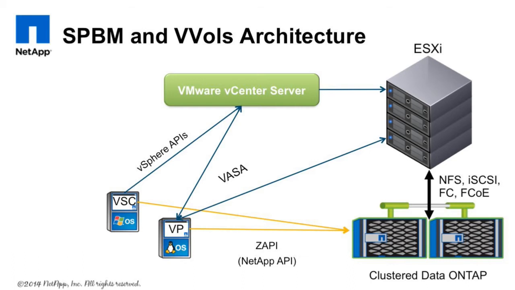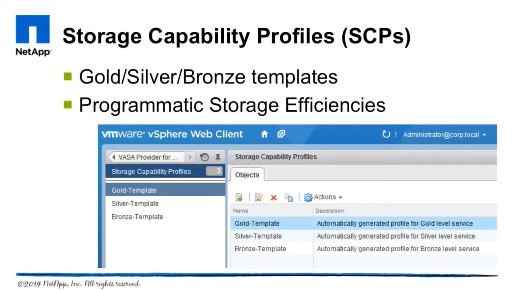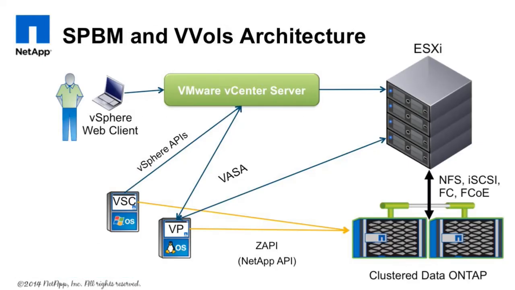Now we're connecting all the way through. We don't just have one middleman, the VSC, that's calling everything. We're now able to leverage the VASA provider to take advantage of all these things. So now you have someone sitting at the vSphere web client that all they need is access to vCenter, and they can leverage, with these plugins, these functionalities.